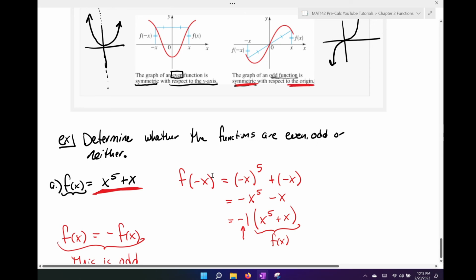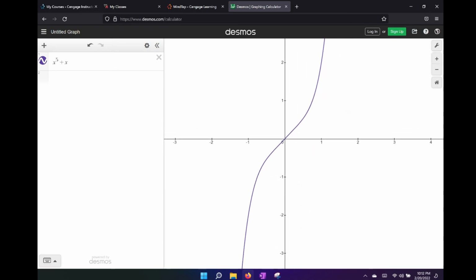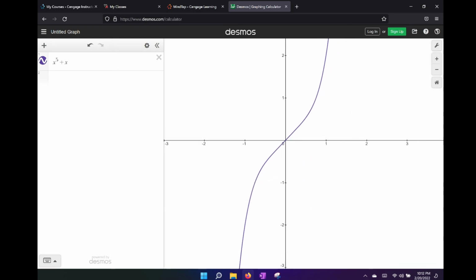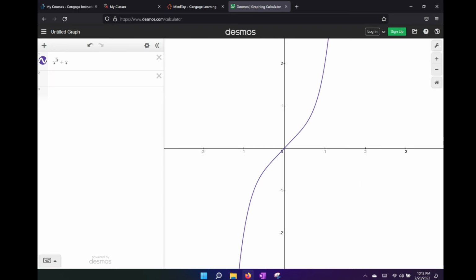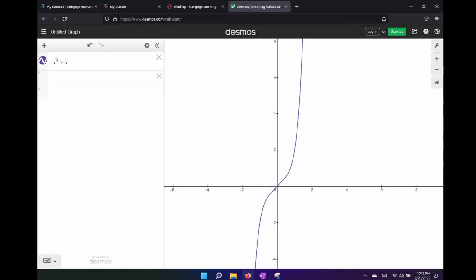And like always, the easiest way to do this is to go ahead and get out Desmos. So here's Desmos, and I'm just going to type in x to the fifth plus x. And notice I do have symmetry about the origin. The easiest way to look at this symmetry here is I definitely am going to have the point, let's see, what is that, 1,6, I think? Oh, come on. It'd be nice if you plotted the point for me.